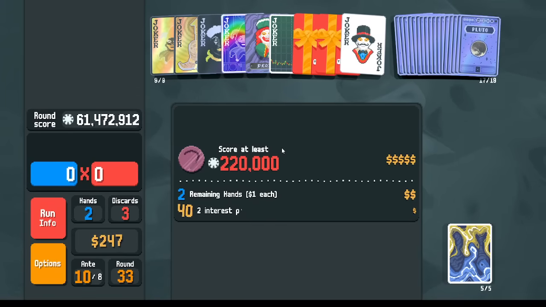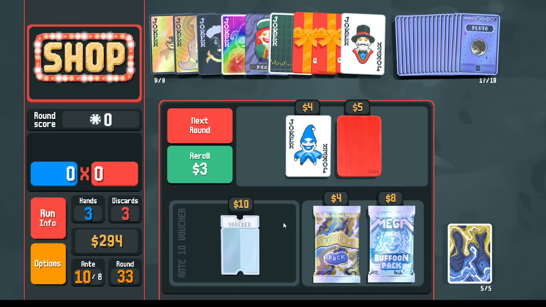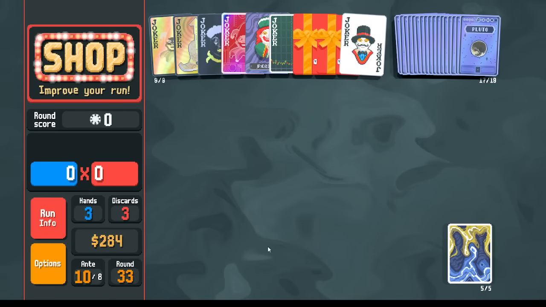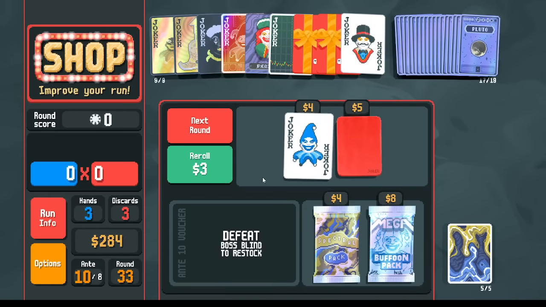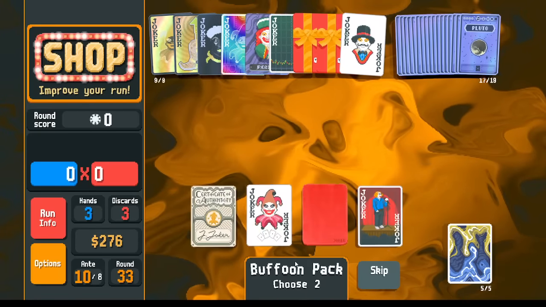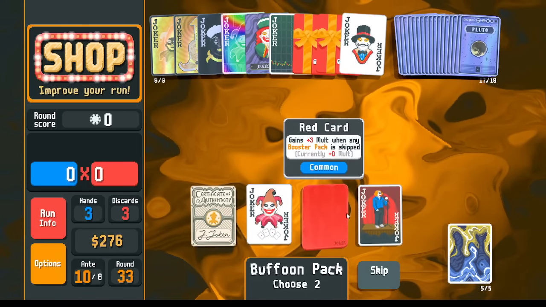It's so jazzy, all those little snapping sounds from the gold cards. What are we looking at here? Okay, blank voucher. We'll take it. Hopefully we'll see the antimatter later. Mega Buffoon. No, what's it called? Baron.